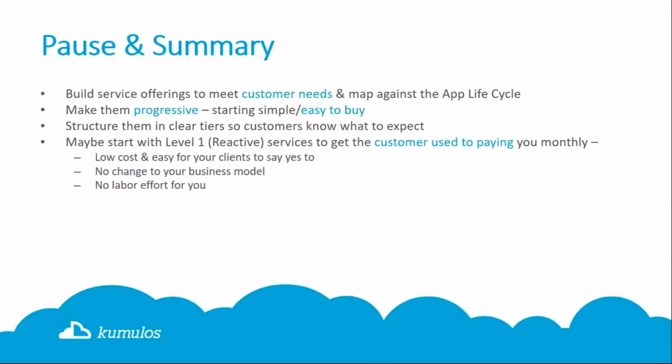Probably the best way to do it, for a number of reasons, is to start at that level 1 block that I showed you in that matrix, which is easy and relatively low cost, but more importantly, it doesn't actually mean that you need to make any changes to your business model. So you don't have to be thinking about any additional labor. You don't have to be thinking about do you actually have the skills within your business? Because as I've said in the earlier slides, you're simply telling them what you've actually seen within the app during the month. In this example, you probably wouldn't even be having a conversation with them about what that tells them. You're simply providing them with the raw data for a relatively modest fee.